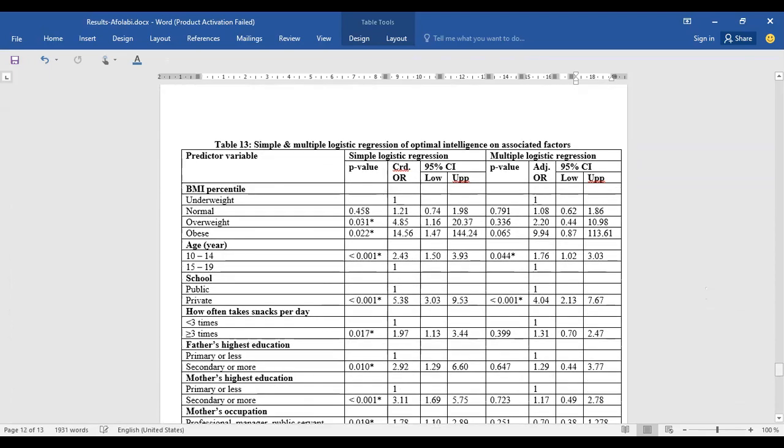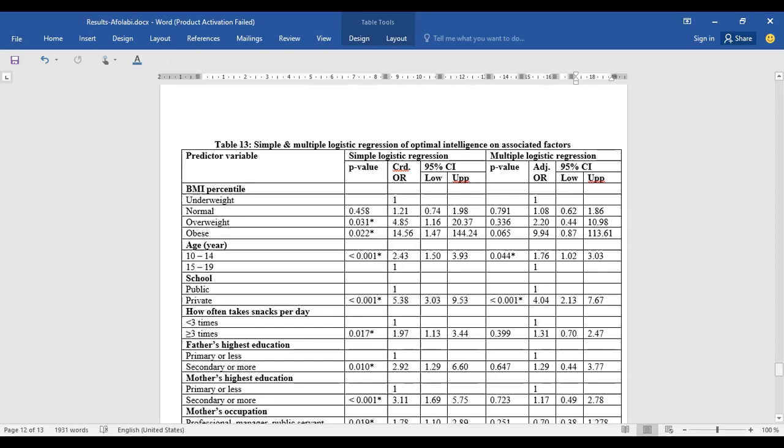And the simple regression is like, it's bivariate. The way we run it is that we look at the outcome, intelligence, and we look at each of them separately. We analyze it separately. Like for example now, BMI and intelligence, stroke and intelligence, separately we see if it's significant or not. That's simple regression. Age and intelligence, we look at it. So that's why it still shows the same thing most of the time. Since they are significant with chi-square, it will be significant with simple regression.